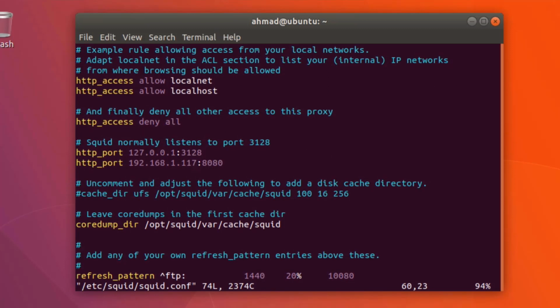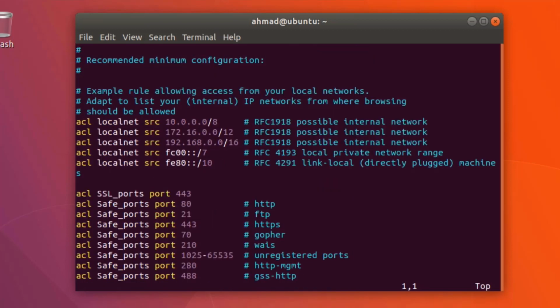And now let's have a look at the most important directive of the squid.conf file, which is the access control list, or the ACL. Let's go to the start of this file. ACLs are used to control access to Squid or web resources. So they do two things. They control which clients can connect to Squid, and don't confuse this with the change that we have just made, where we restricted access from the local machine to only port 3128 and specified access from the outside network on port 8080.